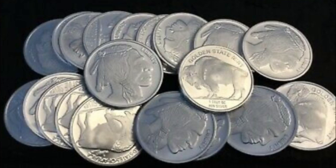And after the first couple of months, I said to myself, hey, you know what? I think I could hit 100 ounces of silver this year. Pretty sure I can hit 100 ounces of silver in my first year of stacking. Not that it's all that difficult in the grand scheme of things. 100 ounces of silver is really not all that much silver, if you think about it.